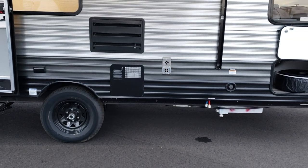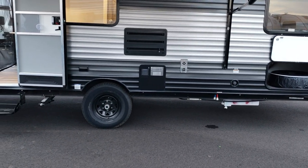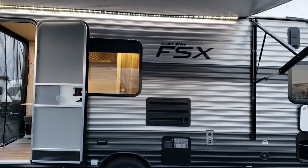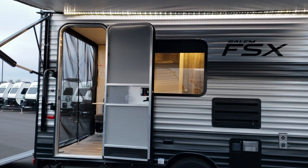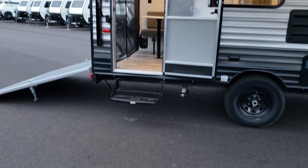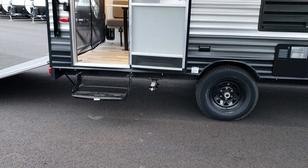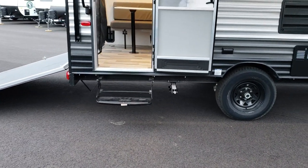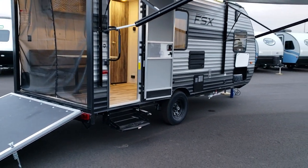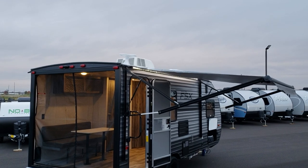There's a six-gallon gas water heater and the furnace exhaust right there. It is a single axle. The black panel is the refrigerator access panel for maintenance. There's an LED light strip over that frame. You have your entry door and screen door with a single step on the rear to get in and out of the camper. Your scissor jack is located down there as well. The TV antenna is up top along with your air conditioner.